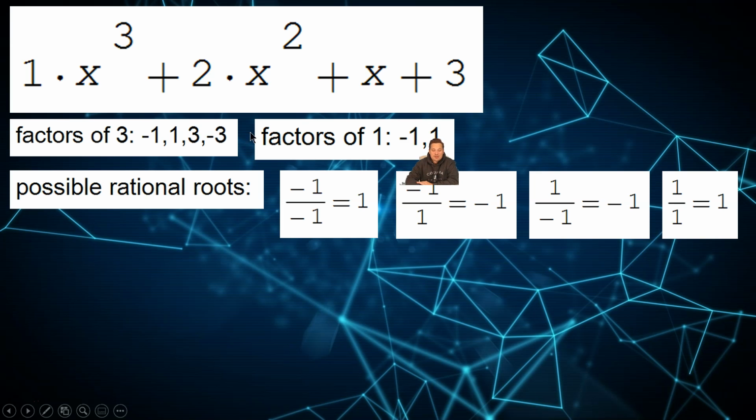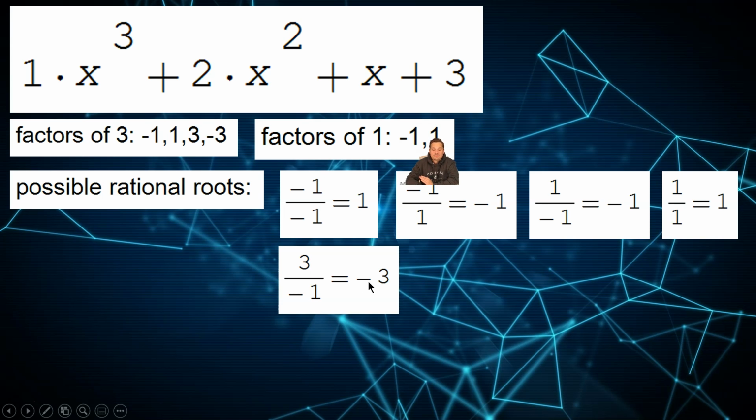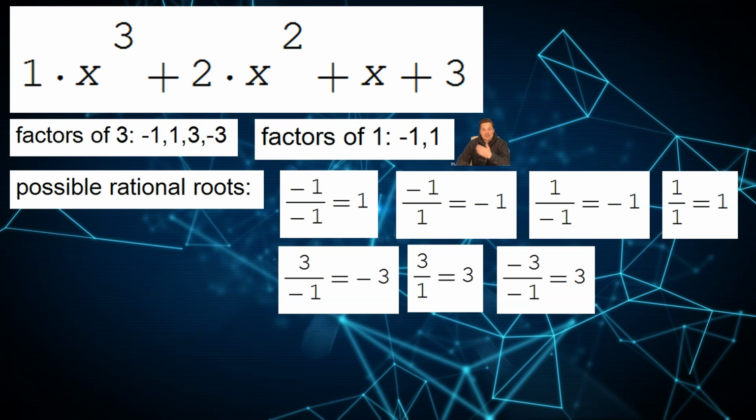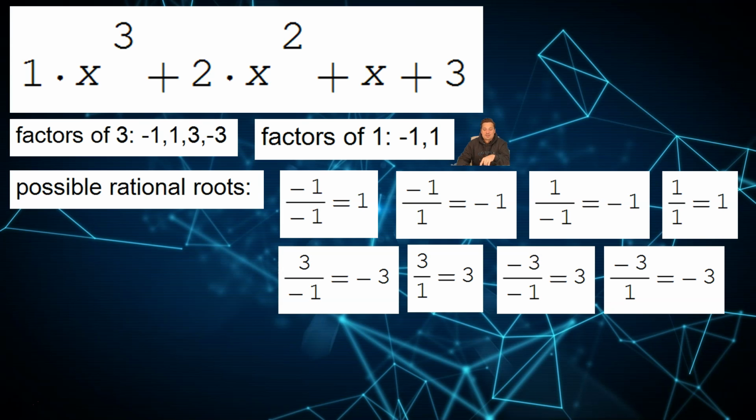So what I'm going to do is take the 3 and divide by the -1 as a first step. So 3 divided by -1 gives me -3, meaning that -3 is a potential root of that expression. Okay, then I take that same 3 and I divide it by +1. So 3 divided by 1 is 3, meaning that 3 is a potential root. I then continue. I'm going to take the -3 and pair it with the -1 and the 1. And that's going to give me 2 more potential choices. So let's carry that out. I will have -3 divided by -3, which is +3, but you see that already is repeating. And then also -3 divided by +1 is -3.